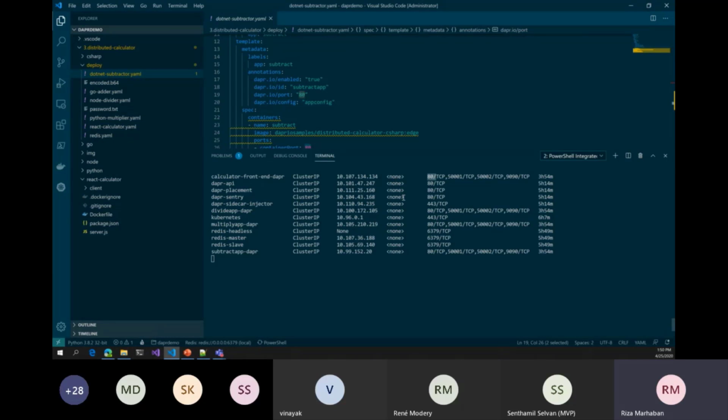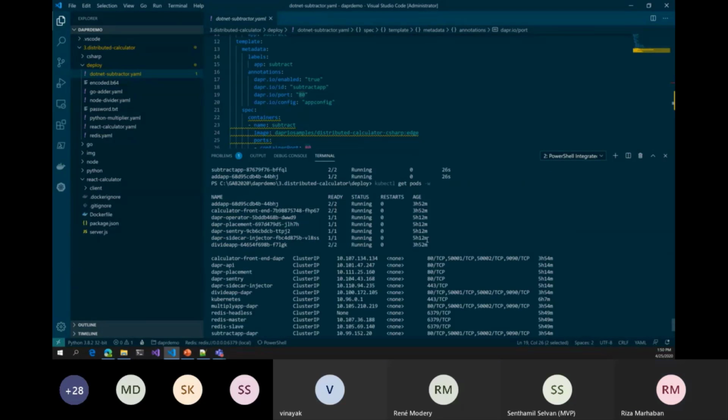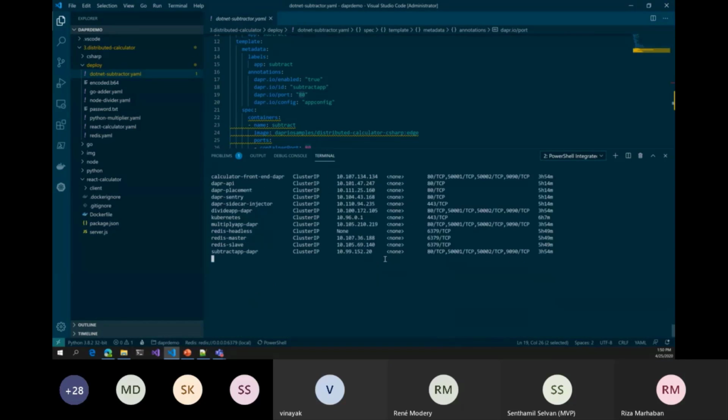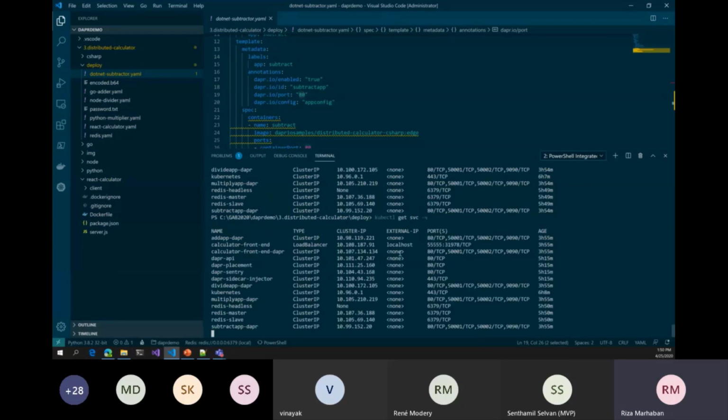But if you look at the localhost, where is the localhost? Control C, run again. Here it is. So the localhost is 55555. This is the one that we set. So yeah, that's it.